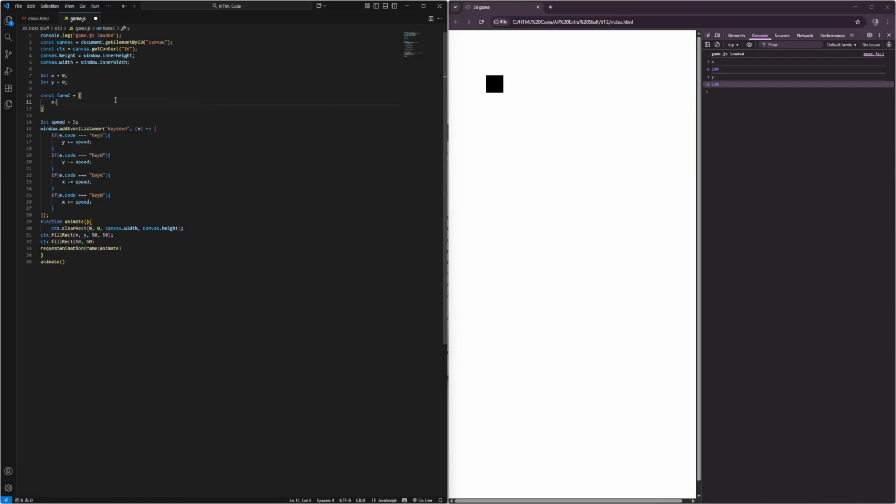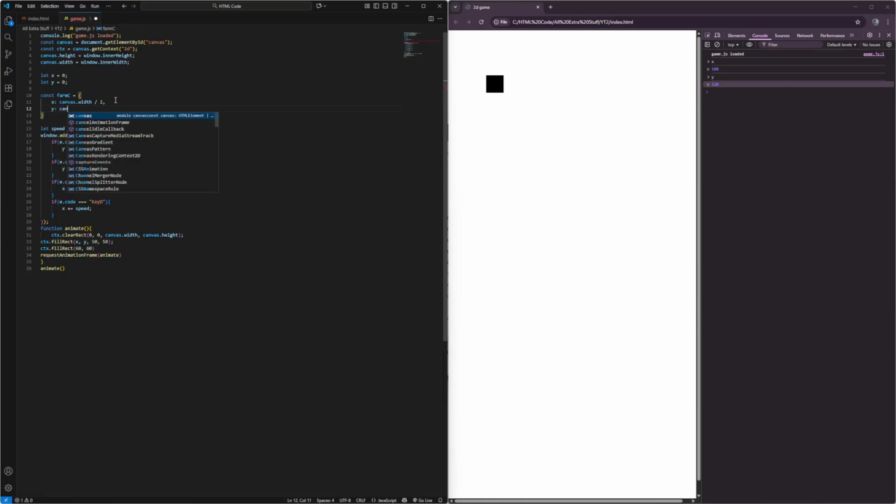let's just go X. So X will be canvas.width divided by 2, and then Y will be canvas.height divided by 3.